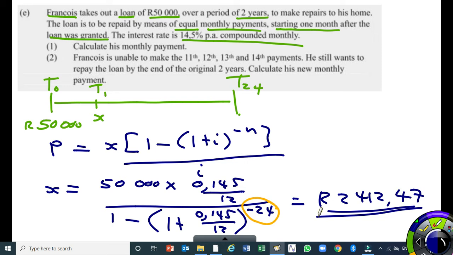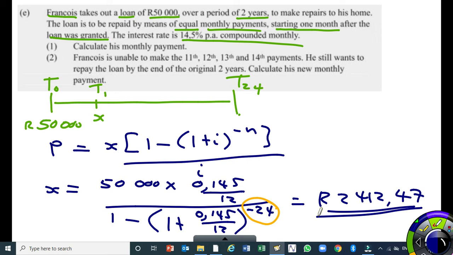It means that in his banking account, by the end of the month, or by the last day of each month, you must have that. Okay? For him to have a good credit record, you must have that amount. If he doesn't have it, then he has to run around and try to borrow maybe from friends, relatives and all that to pay it off. All right? So this is the first part.